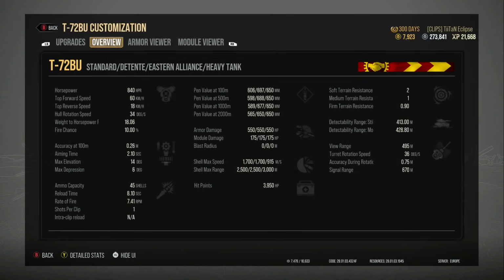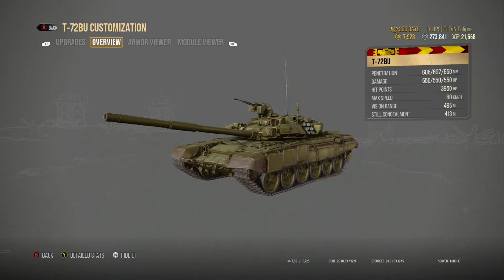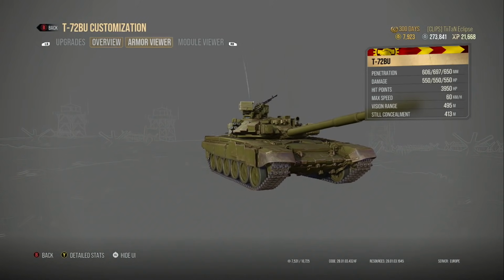You can see various different things. You're looking at the horsepower, top forward speed, then you've got top reverse speed, hull rotation, you've got your penetration values, you've got your max elevation, max gun depression, you've got all of the various different things that you'll need in order to know, and some things that you don't particularly need to know but will be useful for you in the game.